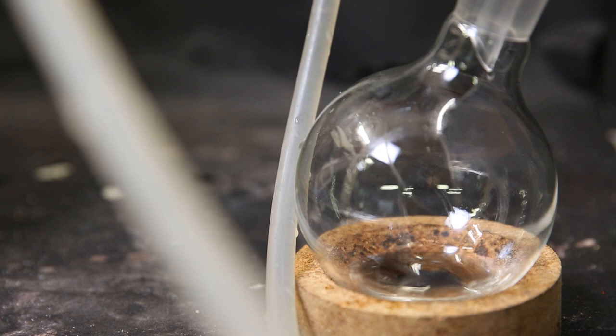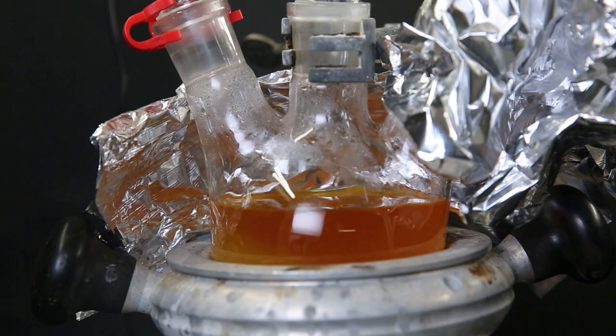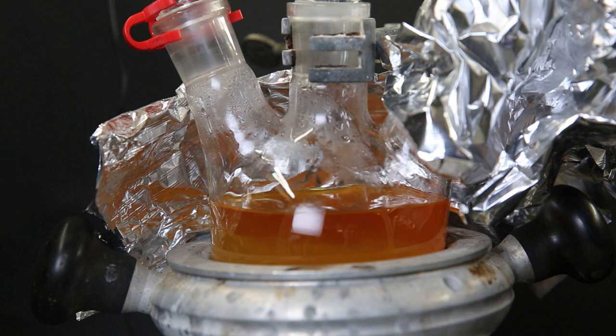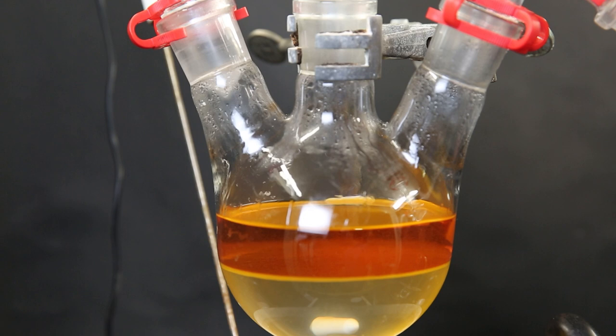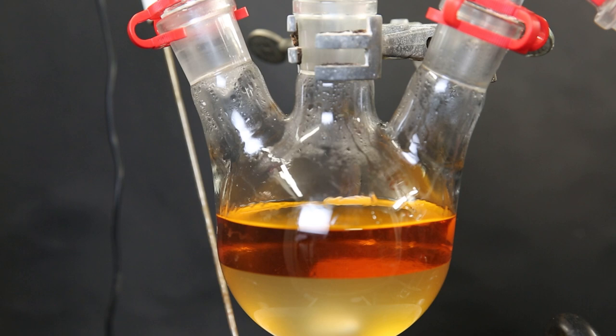And after that, we can see that there are two layers inside of the distilling flask. So I take it off heat and stop stirring to allow the layers to separate. On top is the pseudo-ionone layer and on the bottom, the water layer. Now to be able to move on with the next step, the mixture should be cooled down. So I put it into an ice bath.